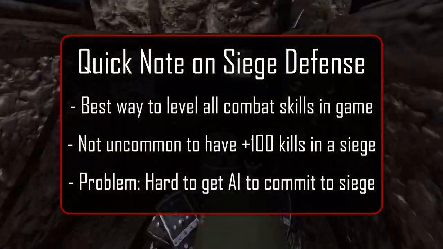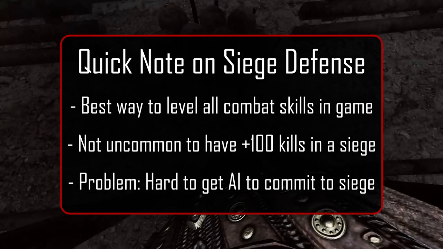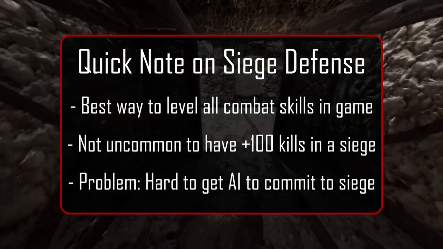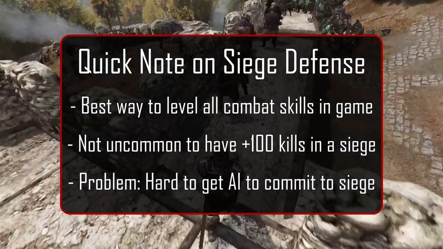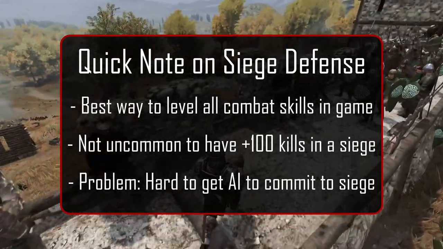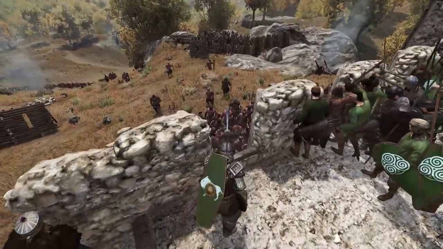The best way to level combat skill in the game is through a siege defense. In a large siege, it's not uncommon to have 100 plus kills. The problem is being able to fight defensive sieges in the first place. If you're ever in a spot where you could potentially defend a castle or town, definitely go for it.